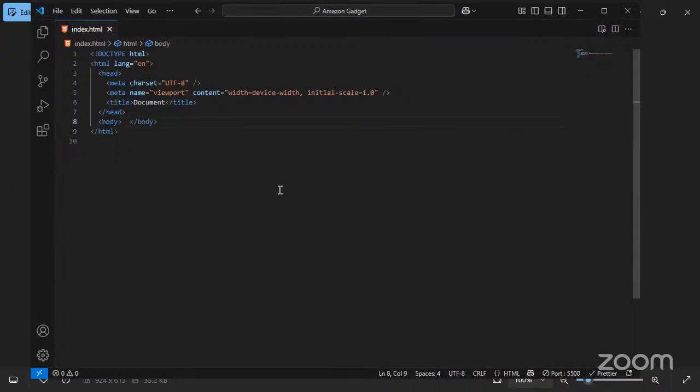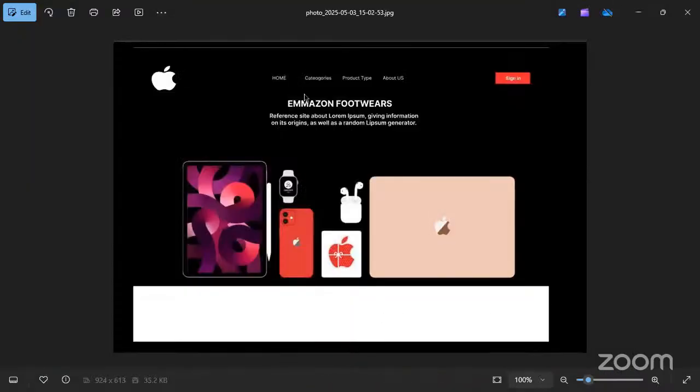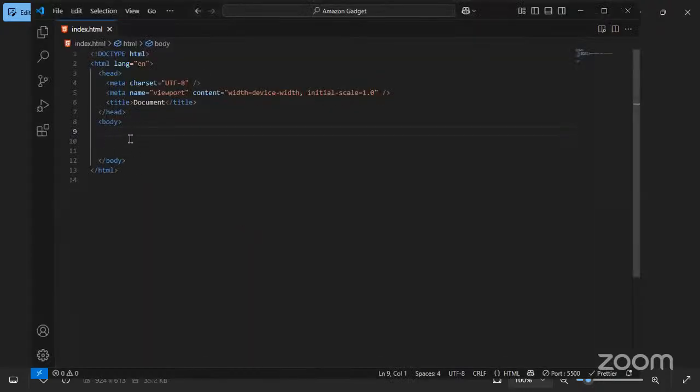Okay, this is the body tag. As simple as that. So everything that we have on the URL, we put it inside this body tag. You get now? Everything we have here. Can you see my mouse? Step back, for the sake of the people understanding. We're still on the same thing. So you see everything in this place, and whatever you're going to have on the page is going to be inside this body tag.